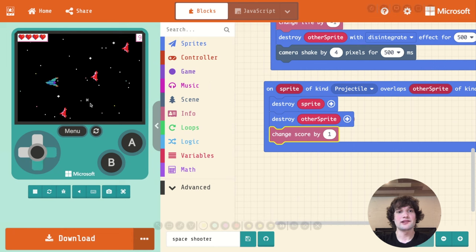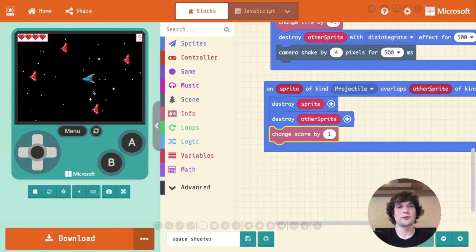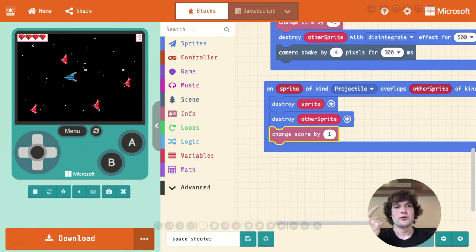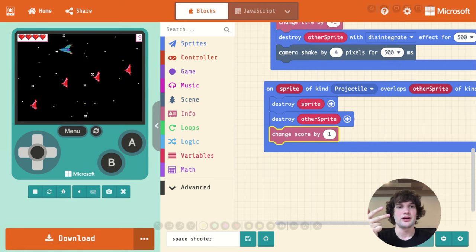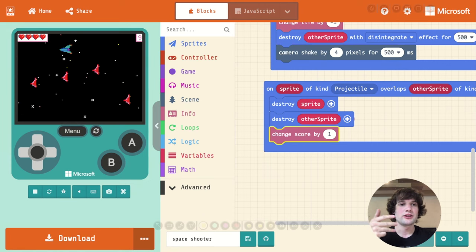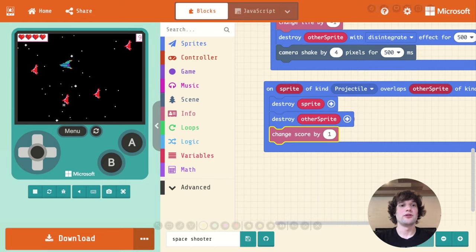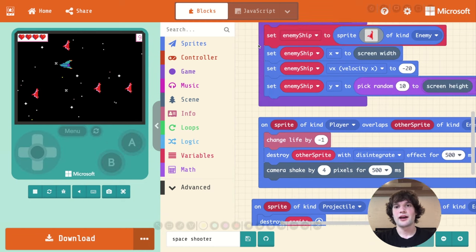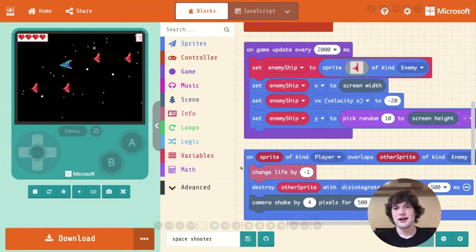So I'm going to stop there today and tune in next time as we add things like health to enemies. We want more weapons. We want to maybe have the game get more difficult as time goes on. Maybe have a boss appear. There's all kinds of great ways you can take this game. And if you are following along, pick any art you want and, you know, really go wild there.